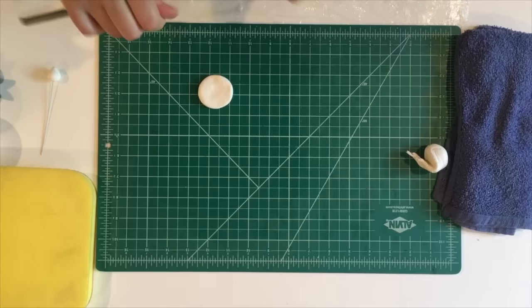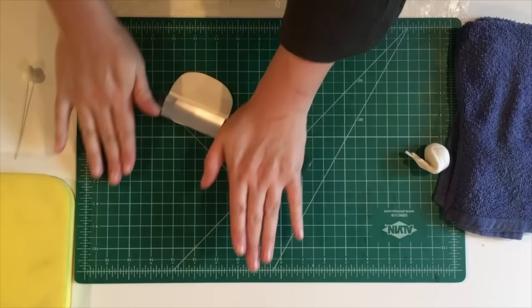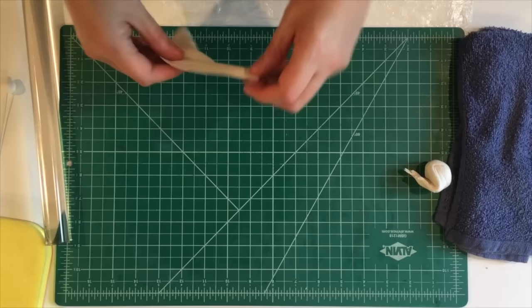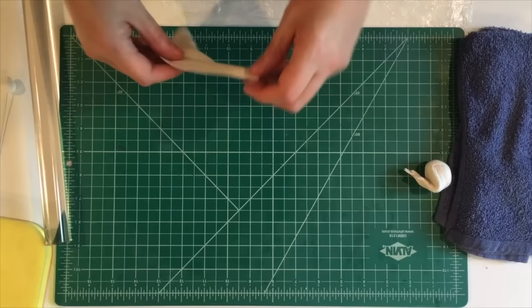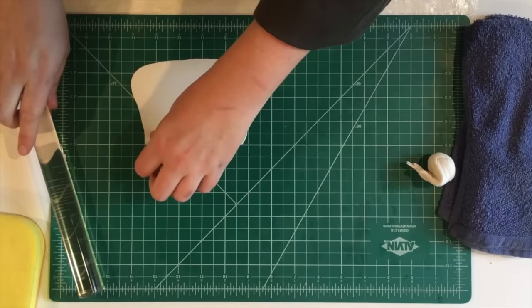To start off we want to have our sugar paste, and you want to roll it out fairly thin, down to a millimeter. We're going to do our interior petals first, kind of building the base because dahlias have that nice really densely petaled center. We're going to use some sneaky tricks to get it that way.